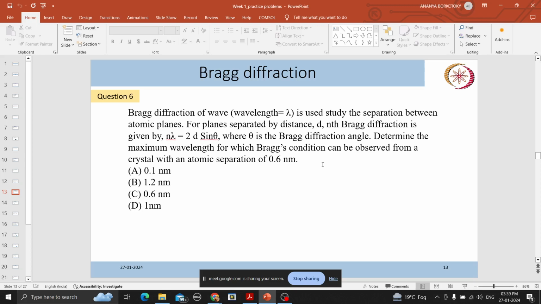It depends on the crystal structure also, how Bragg's diffraction is observed. For some planes there will be constructive interference, and for other planes not, so we get certain planes for a given crystal structure. But since no other option is given here, you can consider the atomic separation, because the planes we consider are imaginary, not real. So atomic separation itself is the distance between the planes actually.